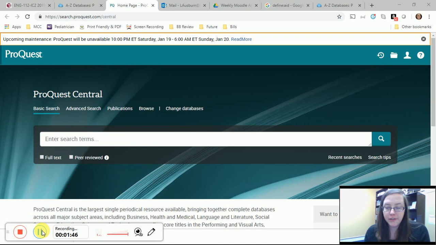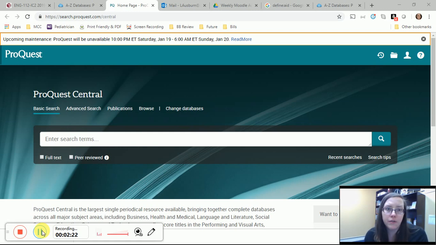Now what you've probably just noticed is that you saw a blue square flash on the screen, and then I was instantaneously brought to this teal page that says ProQuest Central. That is because I am currently on Mitchell's Wi-Fi, so it knows that I have access to Mitchell's database. But if you're doing this from home, you might be prompted to log in just to show that you are allowed to access this, because not everyone in the world can have access to ProQuest. You get access because you're a student.